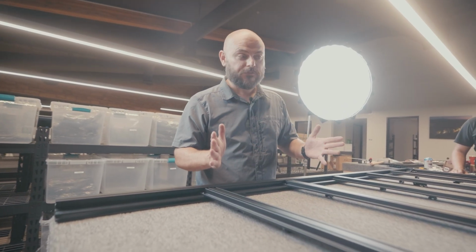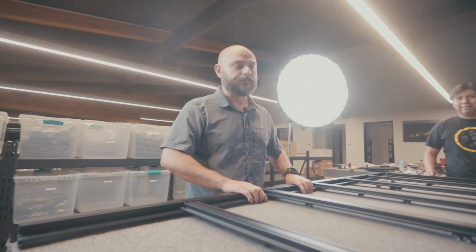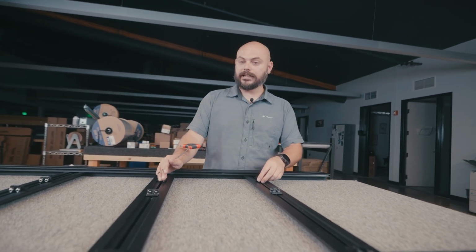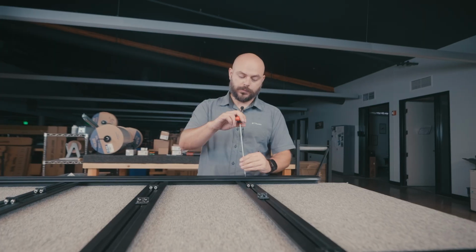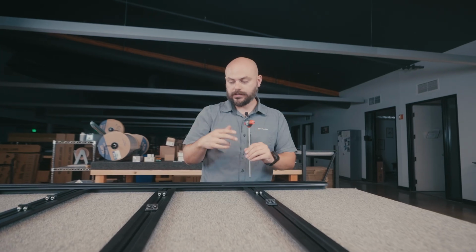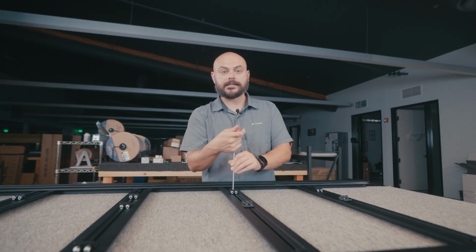This is when having some friends to keep you company and also get sucked into helping comes in handy. So we just need to flip this over. So we're gonna go just like that. That step that we did earlier on in the process of tightening the outermost ones down, we can go ahead and undo that at this point because we need to get these mobile so that we can actually slide our rails into position here. So loosen them just enough that they freely slide around.